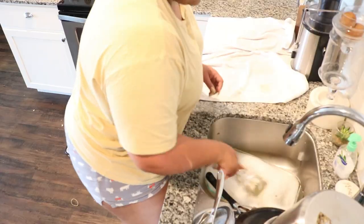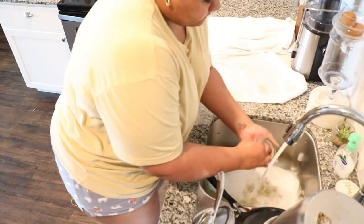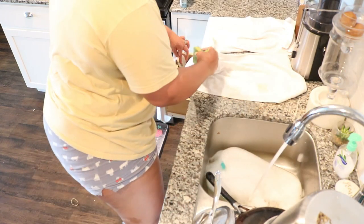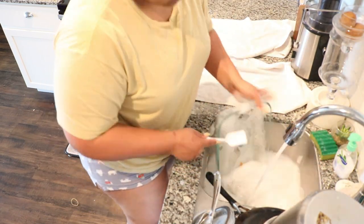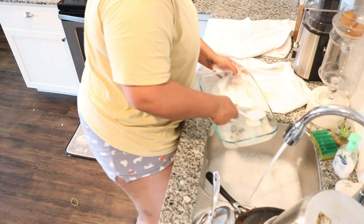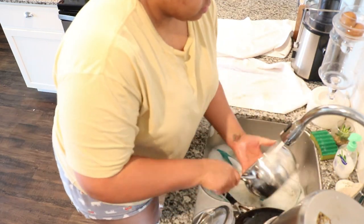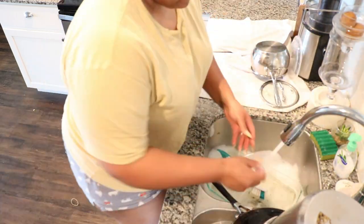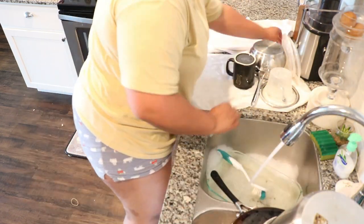Now I'm just laying out those towels because it is time to rinse these dishes and get them to dry. I don't like to air dry my dishes — sometimes I put them in the dishwasher, it just depends on how I'm feeling. When you hand wash dishes, it's all about the stacking — how you stack and organize and fit your dishes. I'm trying to make sure I stack all my dishes very well so that they all get an equal dry.